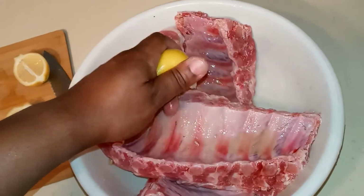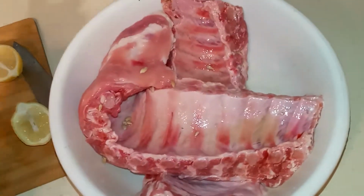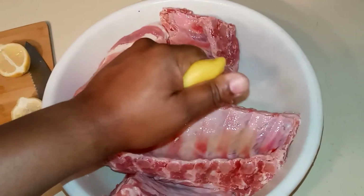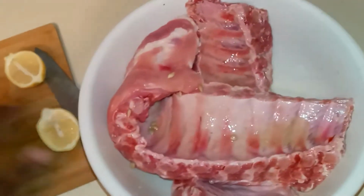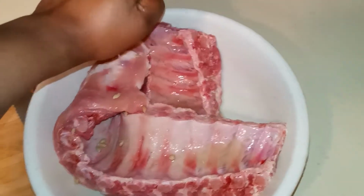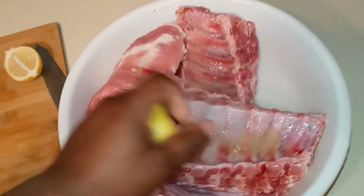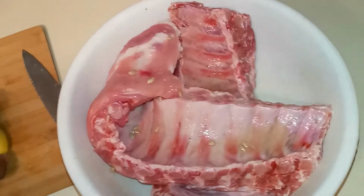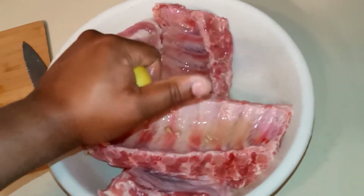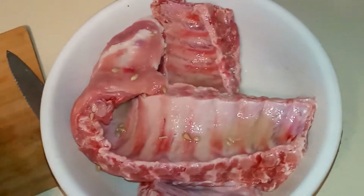And like I said, most of the time with your pork products, like pork shoulder or pork chops, you have to clean them. You have to clean your meat, man. You can't just take it out of the package, run cold water on it, and throw it on the grill. If you're going to do that, at least soak it in water for at least 5 minutes. Go downstairs, start a batch of laundry, and then come back and take it out of the water. Make sure you switch it around as much as you can, especially poultry. You want to get all that fat and grease and grime off of it.